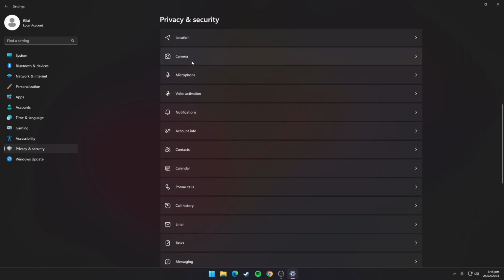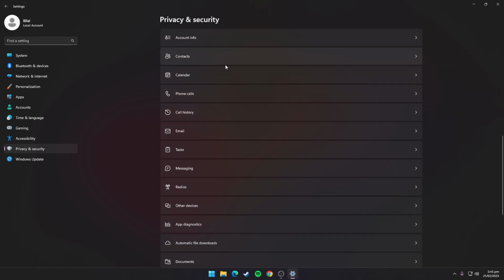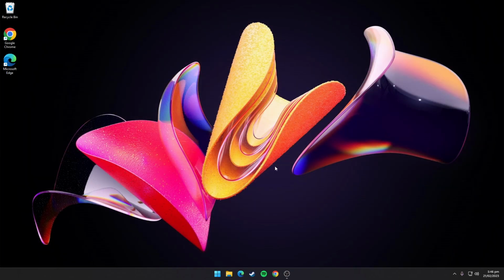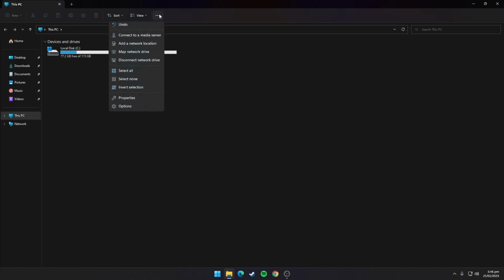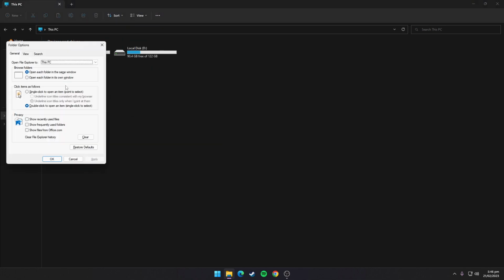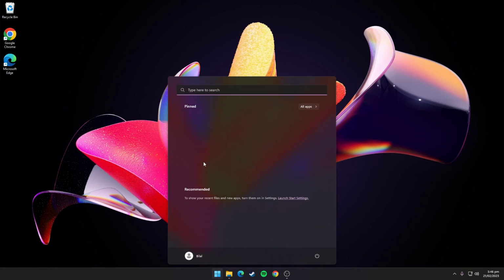You can turn off other settings also if you want, but I'm not turning off all of these settings in this video right now. So now you can safely close the settings app here, and we need to do some settings in File Explorer. So open File Explorer here, then click on this icon, then click on options, yeah, on options, and untick these three options. These three options would be set to tick, but you need to untick these settings here, then hit apply and press OK.